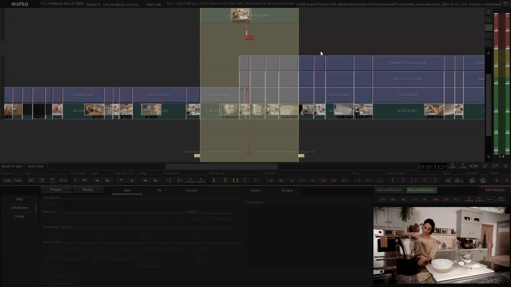Actually, the reason why many of the big Mistika operators out there are here is exactly because of those tools. Play with them, fall in love with them, practice with them. As long as you come to the next lesson next week and say, hey, I've been playing with this, I'll be very happy. So there's really no homework. It's up to you. Just practice and break the system if you want to.